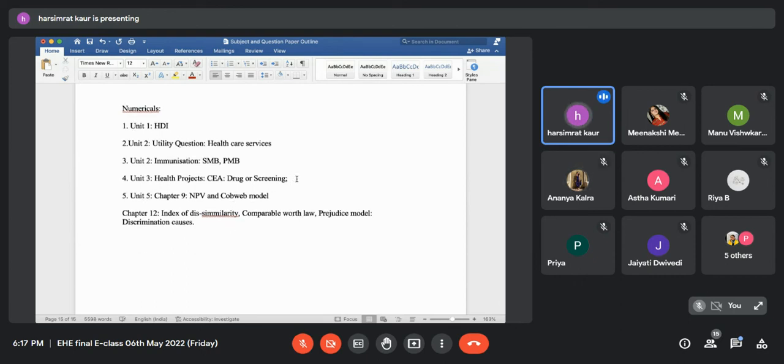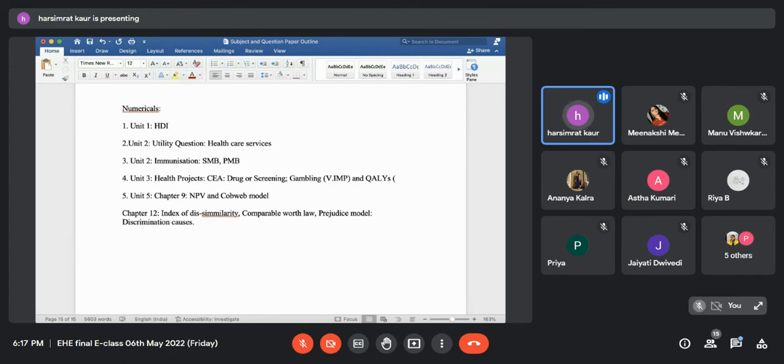Okay, so guys, unit 3, drug and screening. Apart from that, question on gambling, very important guys. इसके बिना तो पेपर पूरा ही नहीं होगा, ठीक है? Gambling, and the last one is about your QALYs, quality adjusted life years saved. Basically, whenever there are two opportunities, that if a disease is detected at that particular age, and if there is a certain kind of program that government comes in, then your life is expanded, okay? So guys, that is very very important.